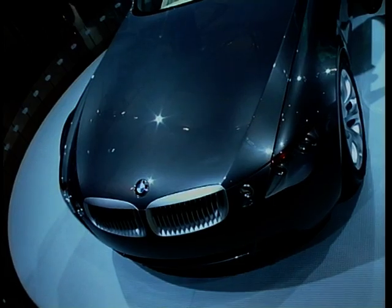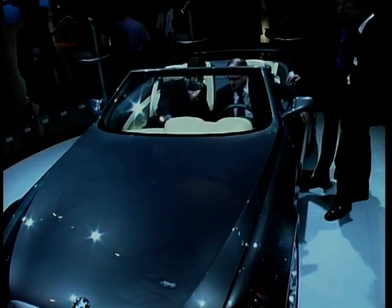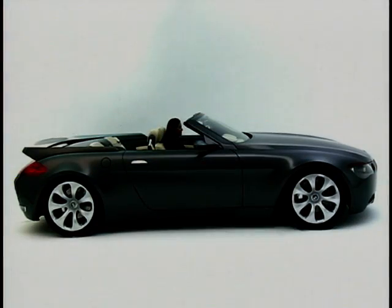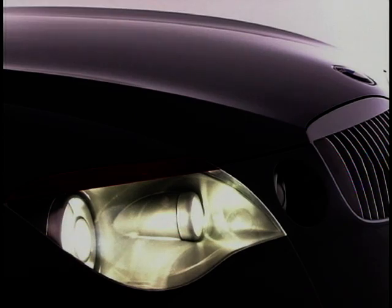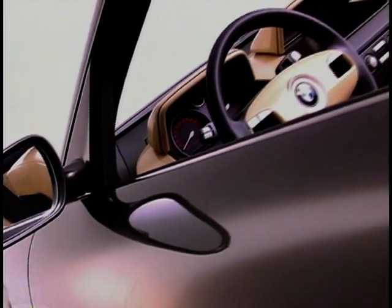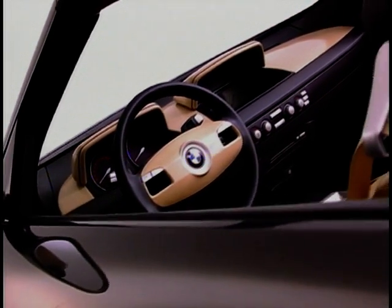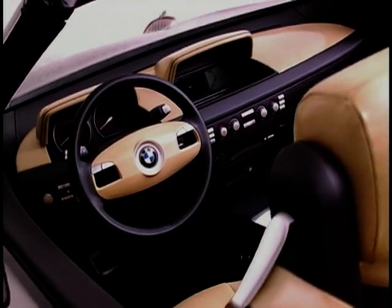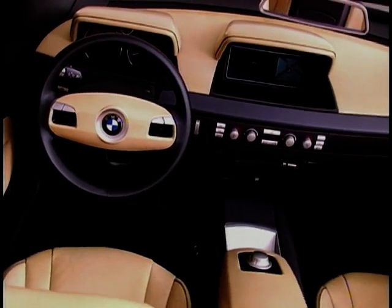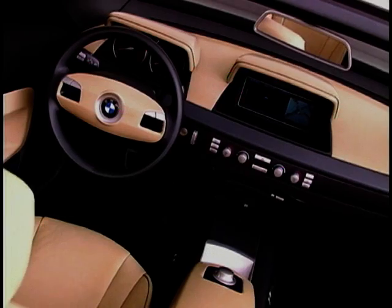And over on BMW, the Mini was ousted out of centre stage by their concept, the Z9 iDrive, which, according to BMW, will set new standards for entire generations of future vehicles. It will be operated by one central controller that works with a state-of-the-art onboard computer. And it also features 6-speed Steptronic technology on the steering wheel, just like the ones you'll find in Formula One. It's just a shame that the car's rather ugly, really.